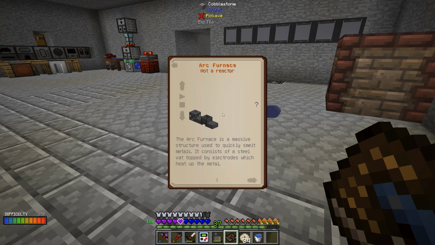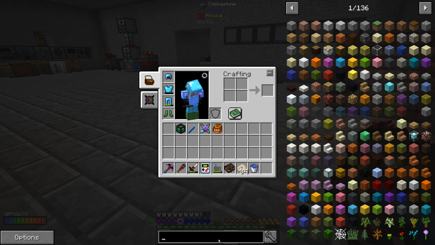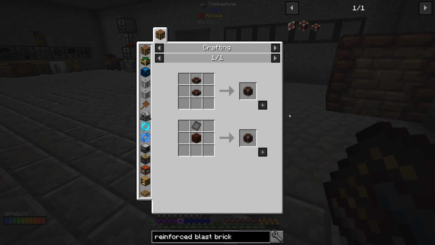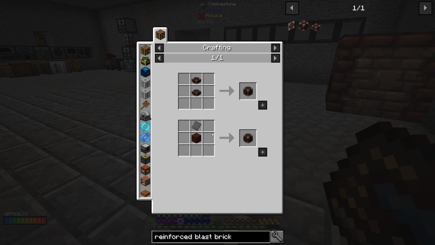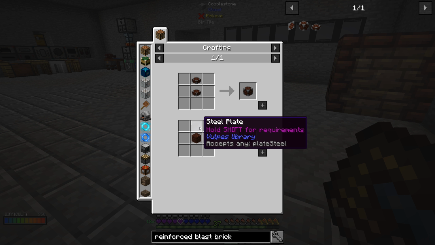So this guy requires a lot of stuff. So 14 steel sheet metal slabs, 27 reinforced blast brick. What does that even cost? Let's take a look. Reinforced blast brick. So this guy, I think we've already made these before for our upgraded blast furnace, right? So each one of those is a blast brick plus a steel plate.